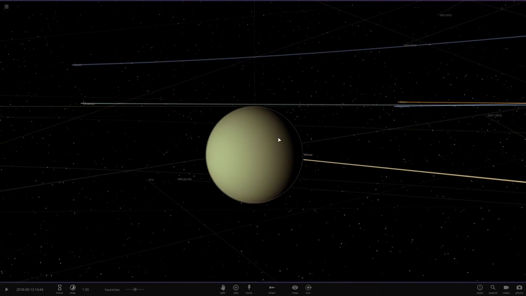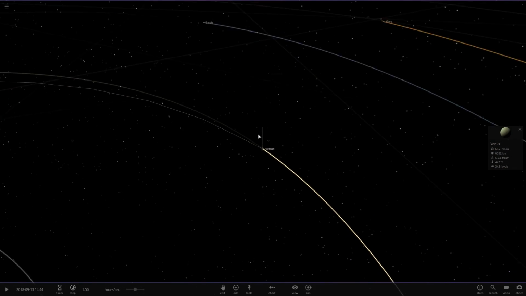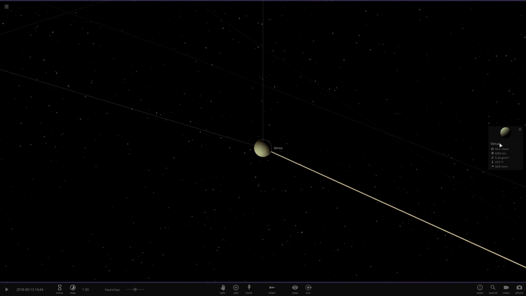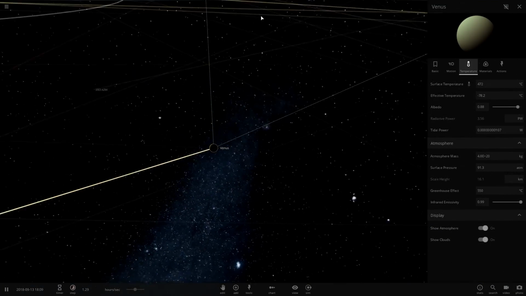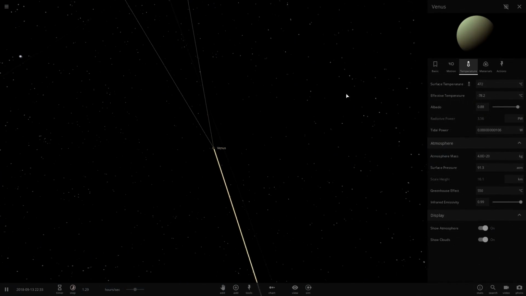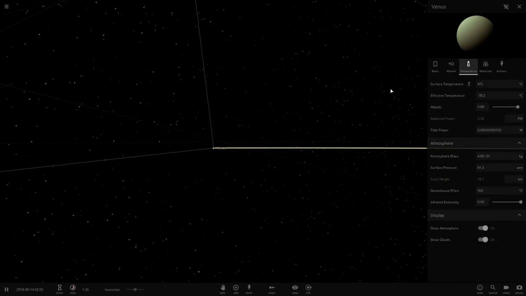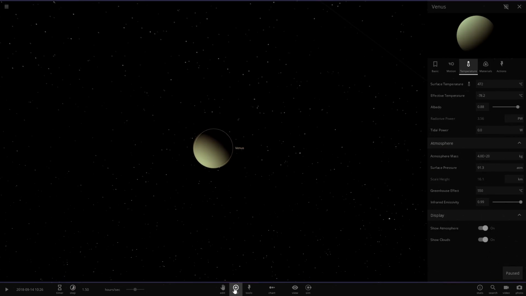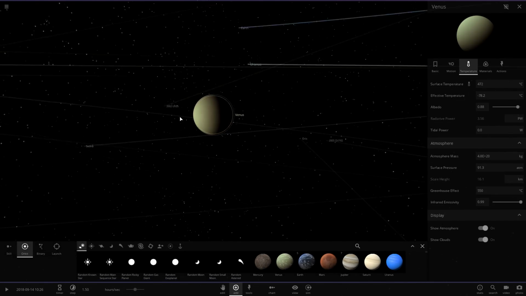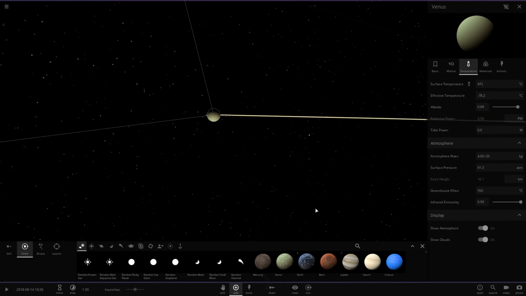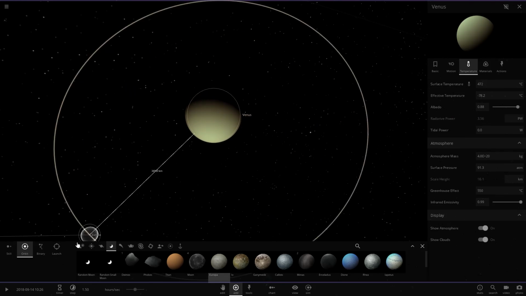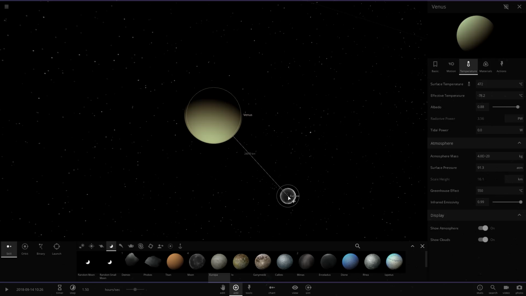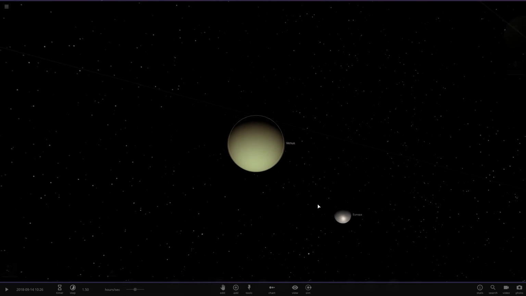So Venus, what is keeping Venus from realizing its true potential? Wow, that's a pretty intense question for a planet. It's almost as if I'm treating Venus like a person. Well, our first issue is going to be the albedo, which sadly we cannot change without a collision, but we're going to do it anyways. We're going to have something hit Venus to knock away its atmosphere, because its atmosphere is in the way. So we're going to have Europa, which also has water, hit Venus from 25,000 kilometers away.